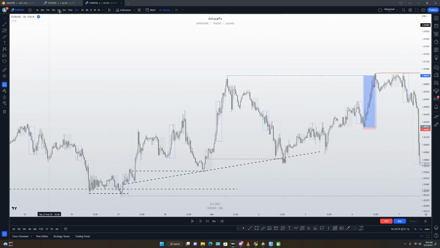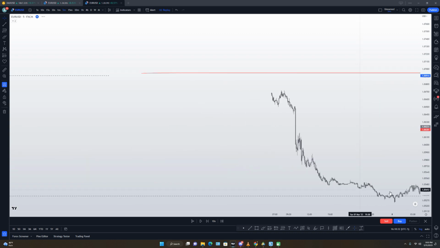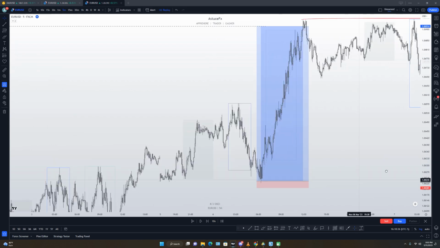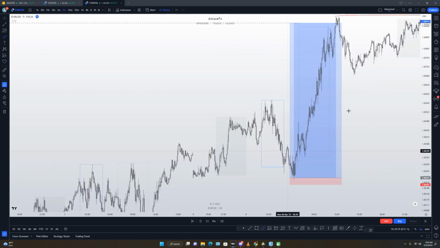Then there is something I want to show you guys about partials and how I manage my trade. Let me try to come back to the one I showed you guys here. If I scalp, let's say the 1 minute, I know my higher time frame TP should be this high, right? Price might not always hit my TP on the higher time frame because it's higher time frame. It might take maybe 1, 2, 3 days. But the scalping TP is this high. I know on the scalping, price will take this high no matter what happens. If you are bullish, price will take this high. So if price has to take out this high, then this would be my TP for the day.